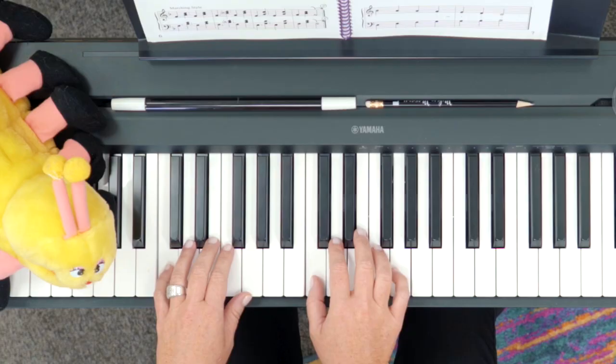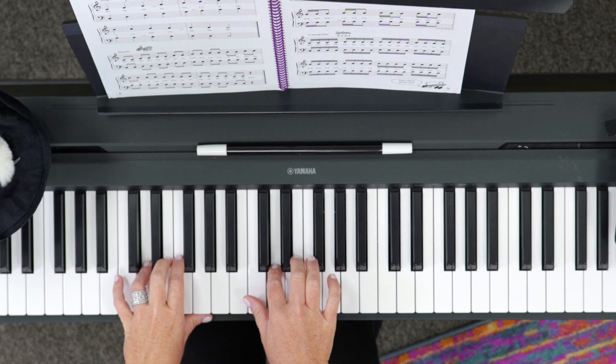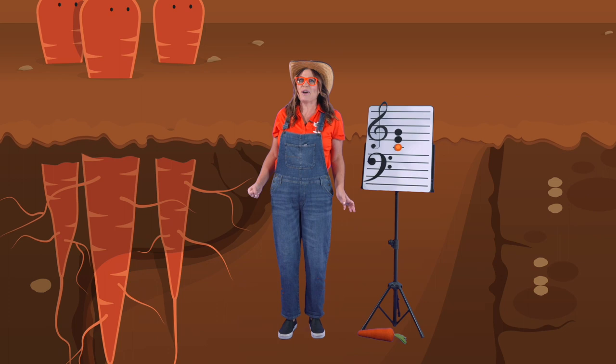C's, D's, E's. Let's start with our do. Baby step up to re. Baby step up to mi. And now we're going to pop with just our right hand while we play a two in the left hand. I think I want to take a little closer look at what the roots of my carrots might look like. Oh, what's happening to our screen?